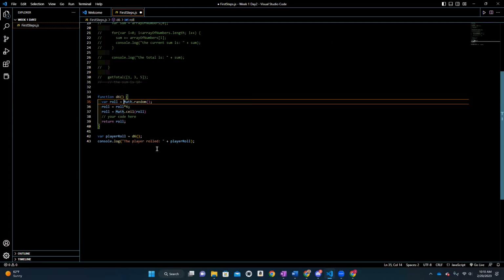After the equal sign, do Math.ceil, capital M. Then open parentheses.